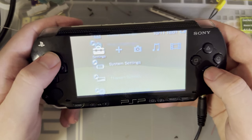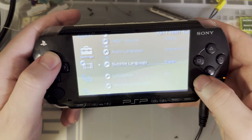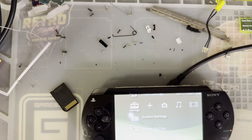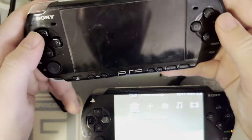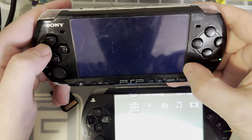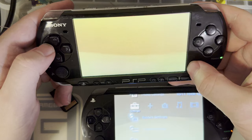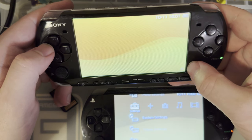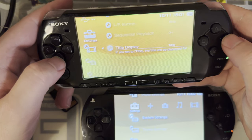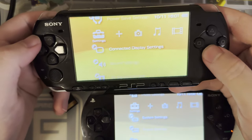Is there no video settings? Let's see. Maybe they're not exposed if nothing's plugged in. Or let's try the 3000 here. Go on a quick tangent before I end this. No, it just doesn't have... Ah, connected display. Okay, there you go.